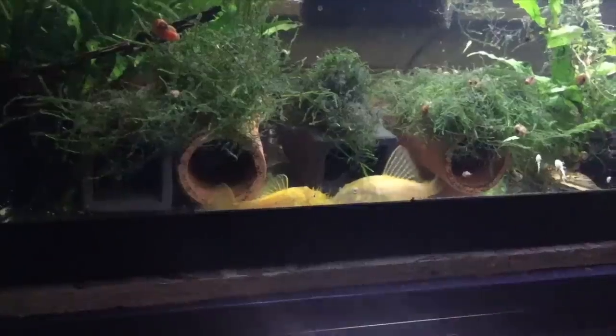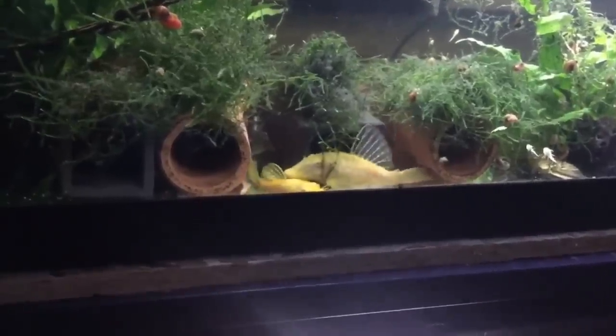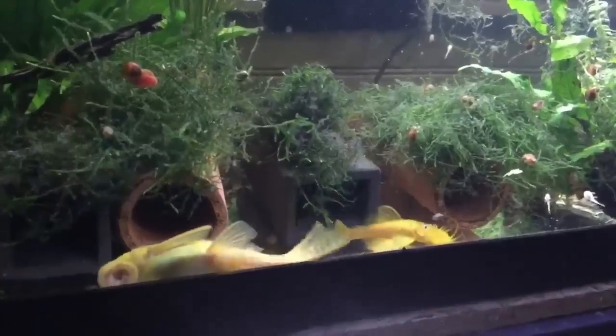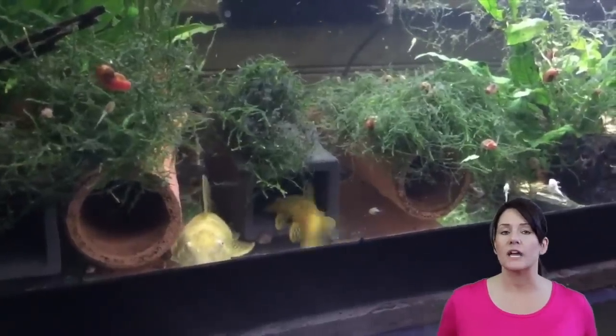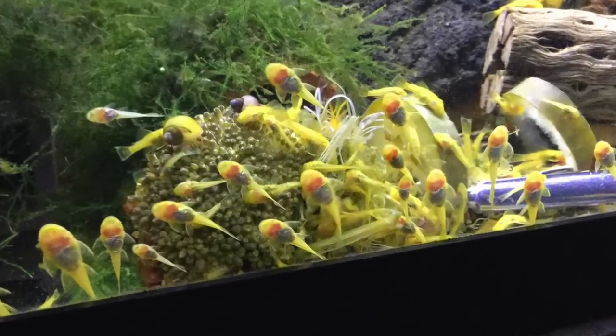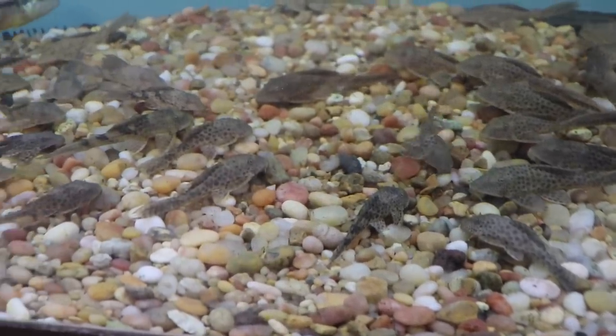I know a lot of people that breed Plecos exclusively, but I've never met anyone that bred the Common Pleco — my guess is because they would require such a large tank, and they're everywhere already. When you can buy a six-inch Pleco at the pet store for five dollars, it's hard to justify what you have to put into breeding them. But if you're interested in breeding Plecos, they like to breed in caves: the female goes in, lays hundreds of eggs, the male follows to fertilize them, then guards the cave and watches over the eggs and fry. If you want to breed Plecos, I'd suggest going with smaller, harder-to-find species like bristlenose — you won't need a huge tank and they won't be as hard to place.